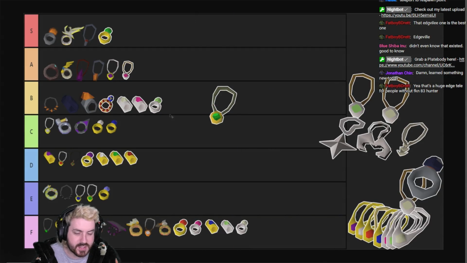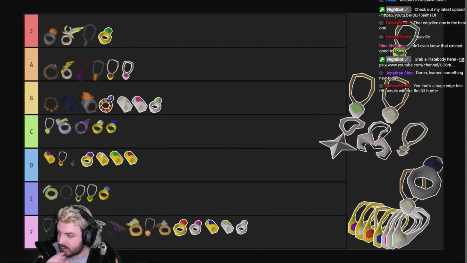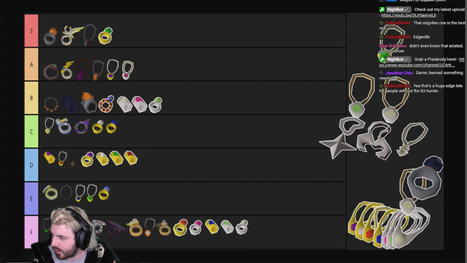What the fuck is this? I don't know what that is. One of you guys have to tell me that. There's a drunken dwarf somewhere. Go away. One of you will have to tell me what the hell that necklace is at the top there, and then we can judge that one accordingly.